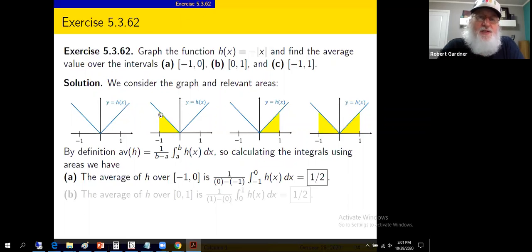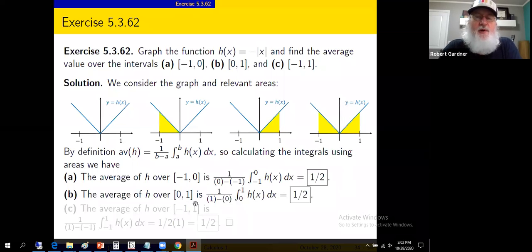It's above 1/2 about half of the time, and below 1/2 exactly half of the time. And by definition, we get the value as a half, but that looks fairly reasonable for a function that ranges from 0 to 1 in a very uniform way. That makes sense that the average would be 1/2. All these are going to be 1/2, it turns out.